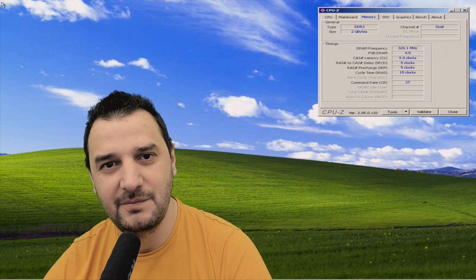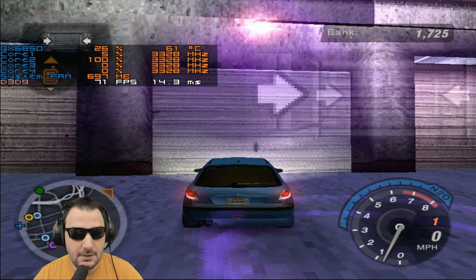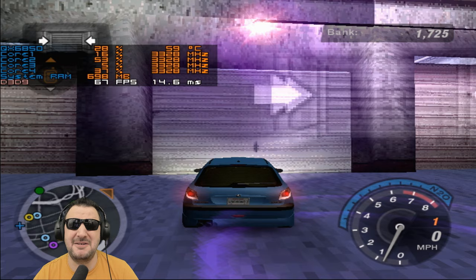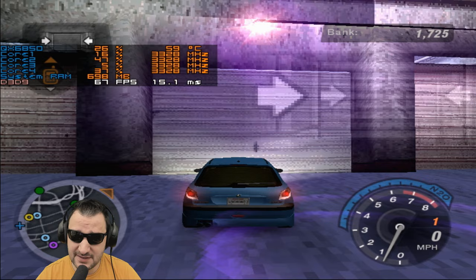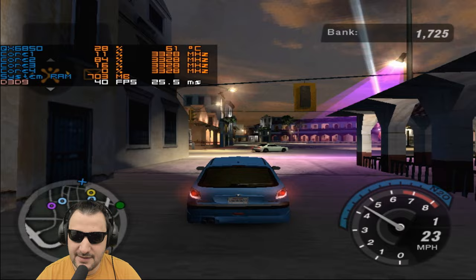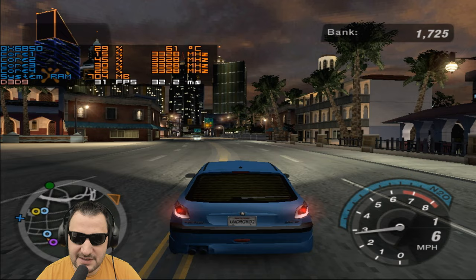This video card is not made for gaming. Let's start with Need for Speed Underground 2. If it doesn't like Underground 2 we'll jump to older titles. Considering it's a PCI Express card, it should be much better than an AGP card — but apparently in some cases some cards are not good enough. When I turn around from a wall it just lags. We're getting 30 fps — let's see what's going on.